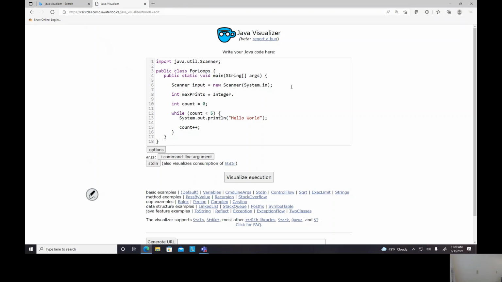How do we read a number from the console? Parsing. The minimum integer. Next input, dot next line.